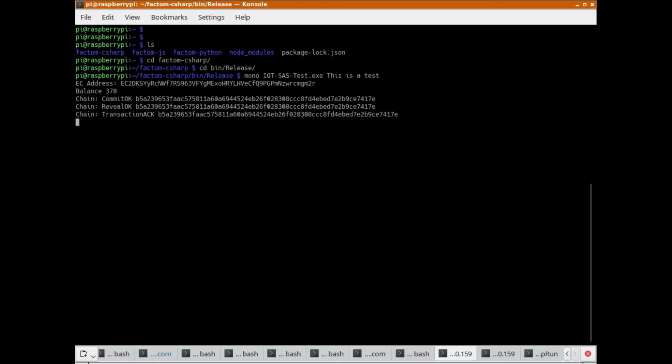Now the chain has a hash, and we can have a look at that on the public blockchain, which we will do a little bit later. So we'll close that one down, and we'll try one of the other clients. Let's try the JavaScript client.